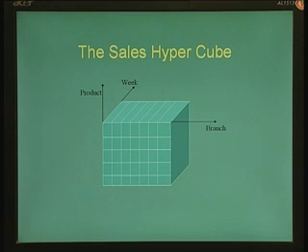Now as you can see here, each dimension talks about a specific aspect of the data that we are storing. Let us say this is the sales hypercube, the amount of sales that has happened. This dimension stores the amount of sales across each product, this is across each week, and this is for each branch. Therefore each cell in this hypercube refers to sales of a particular product in a particular branch in a particular week.